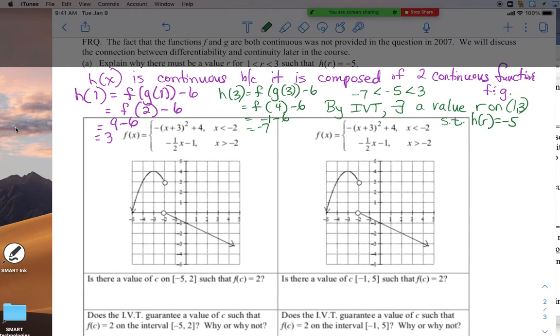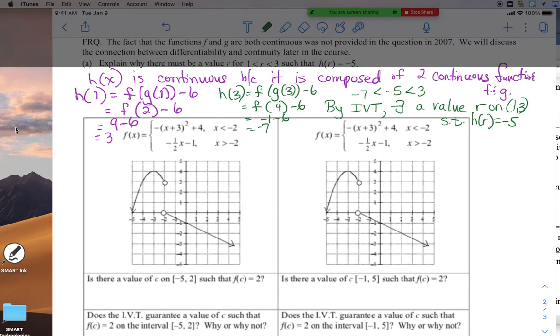That's okay, but I'm not asking you, look, the second part asks you about intermediate value. So on that first one, yes, there is a value, okay? But you're right, does it guarantee it? Could you use the intermediate value theorem? All right, so on the left, let me do this one, then pause again to let you try it on the right, because I think we're a little bit confused.